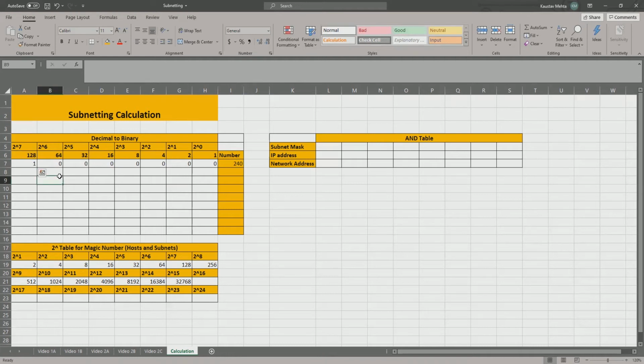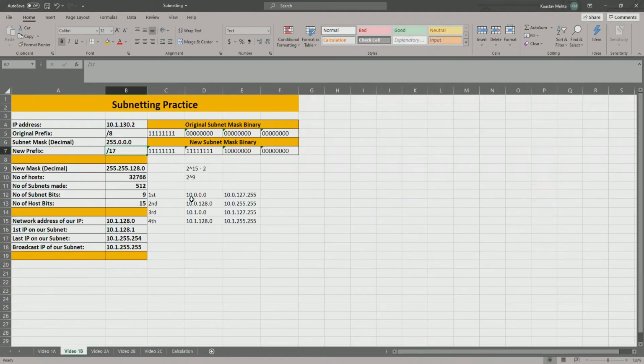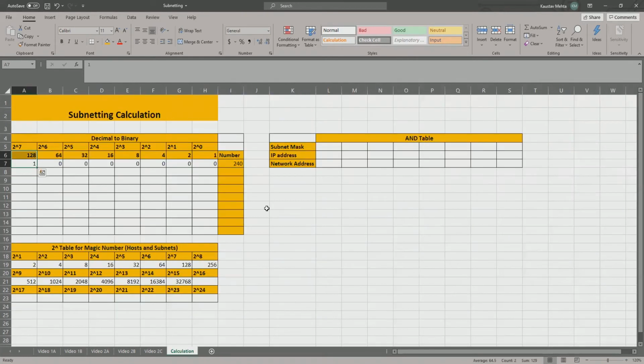So it depends on how many bits you're taking, and you put those bits in the magic number table when you're converting, and wherever the ones stop, basically the last one becomes your magic number. So this is how you do the magic number. Please, my apologies for the concept I explained that is incorrect. So yeah, hope this helps, and back to the video.